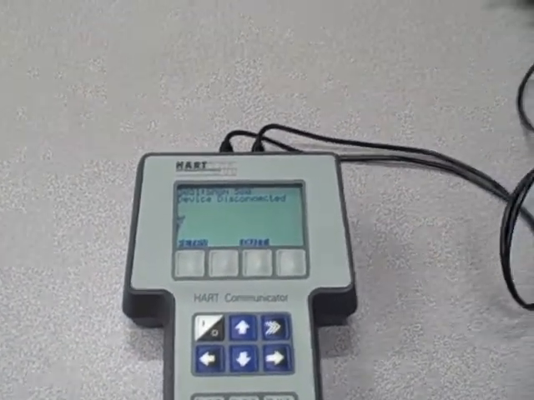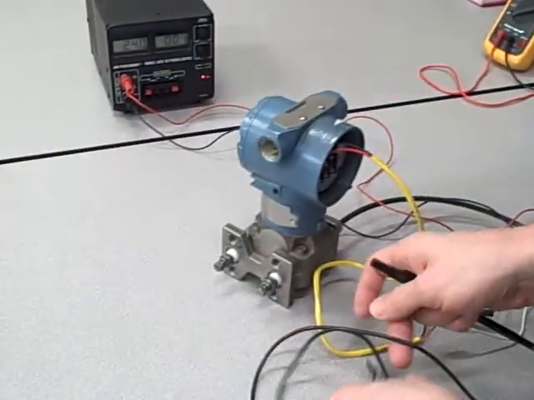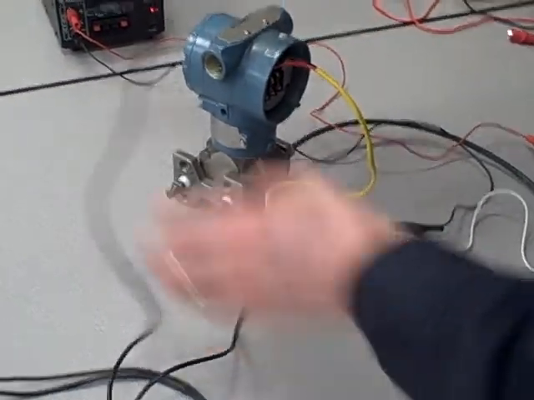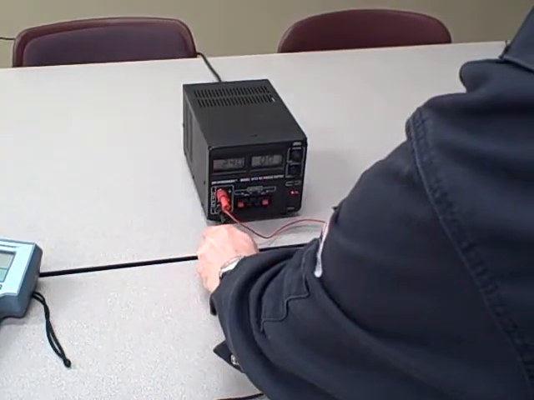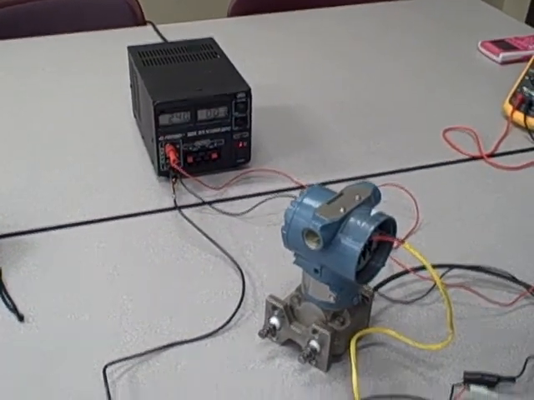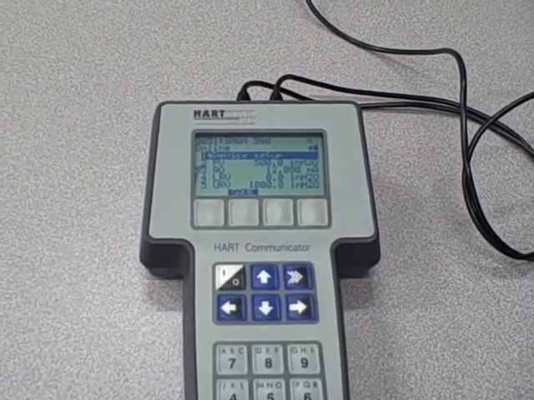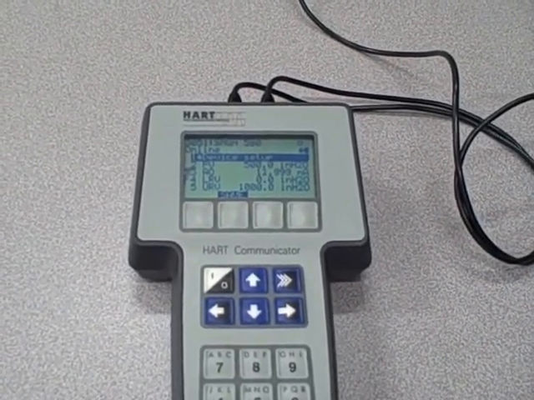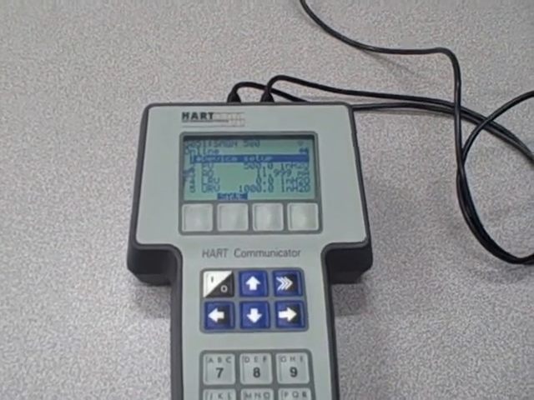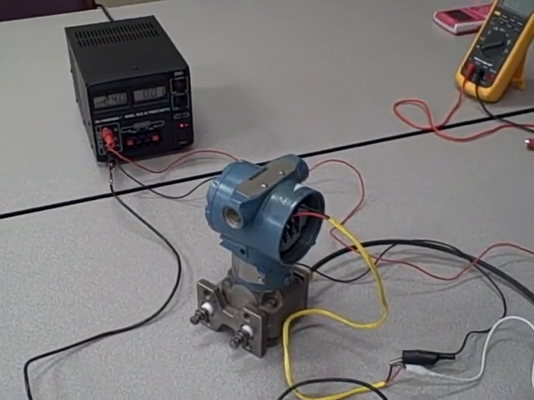Now I make my connections. One wire to the white jumper on the resistor. The other wire over here to the black lead on the power supply. We are still electrically in parallel with the transmitter, so it should work. I'll push retry, and there we go. Now I get all the same data I got before, but I'm not connected directly on those two terminals. All I need to be is connected electrically in parallel with the transmitter.